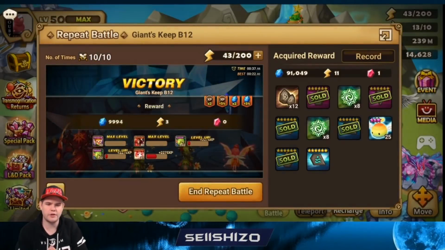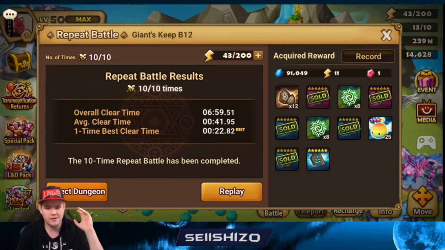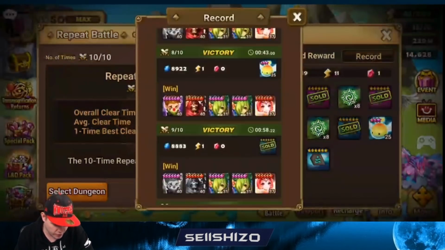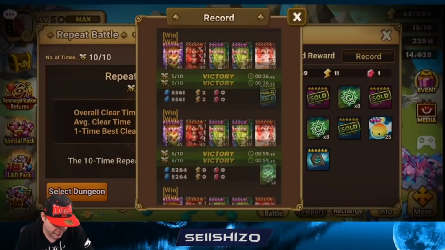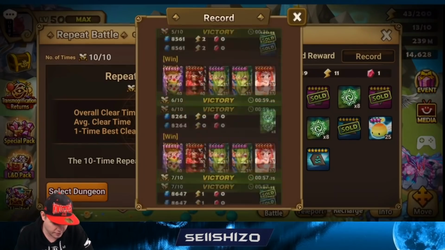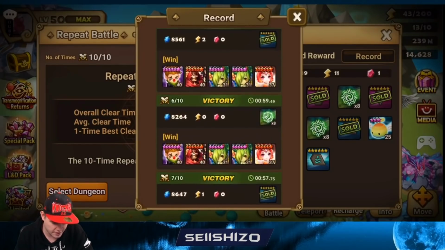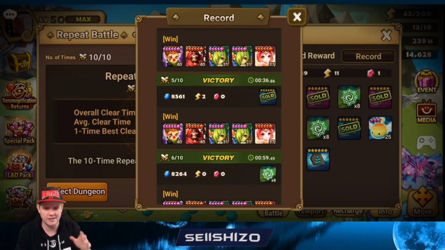Okay, so we're done with the first 10. Let's see what we got. 41-second average. So despite having a new fastest time, the average was actually not that crazy. We had a whole bunch of runs which were like 59, 57. We had a bunch of slow runs, 58 over there, 57, 59. So this team has highly derp potential.